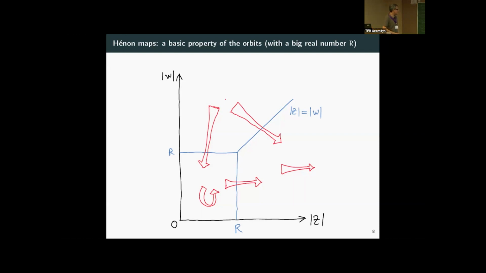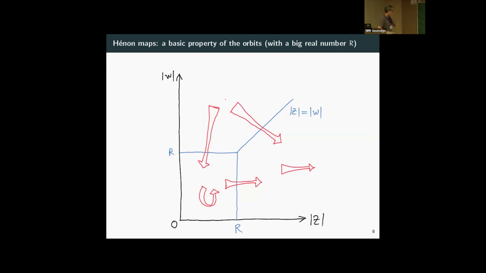So if you enter this domain, then you go to infinity. You have no choice. Otherwise, you stay in this square forever. So on this upper domain, there are 3 possibilities. Either you go directly to the right-hand side domain and then go to infinity very quickly. Or you first go to the square, stay here for some time, go to the right-hand side domain and then go to infinity. Or you go to the square and you stay here forever.